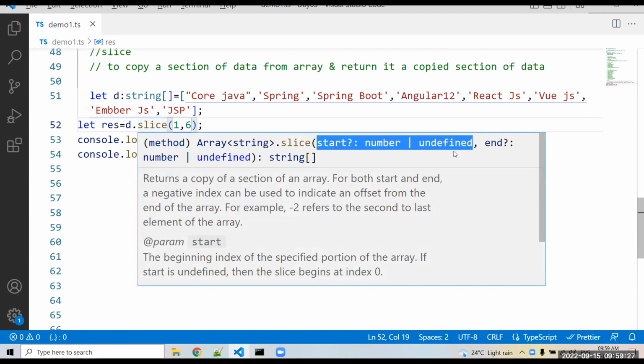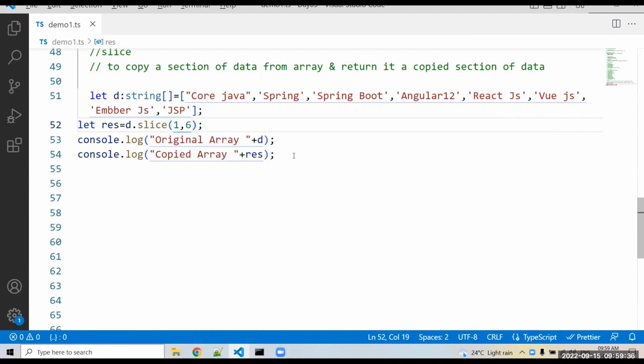I mentioned only the start index and did not mention the last index. What will happen in that case? It will print up to JSP. Yes, it is copied to the end of the array, meaning whatever the last value is, it is copied up to the last value. Correct, Hamid? Yes, very good. If you do not mention it, it copies to the end.